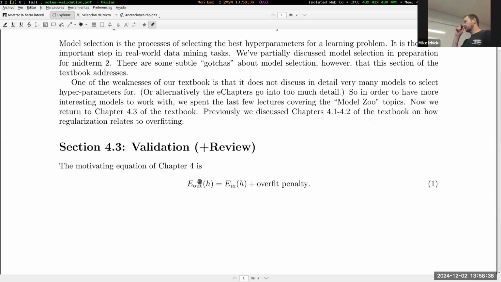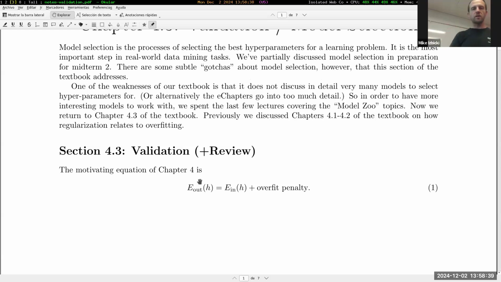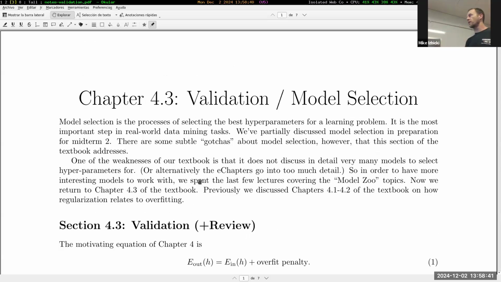Last time in class, we started these notes, but did not get too far into them. Again, the high level idea why we're doing this set of notes now is that validation or model selection is our technique for selecting which model we're going to use and what the correct hyperparameters are. We talked about all of these different models in the Model Zoo section so that when we talked about model selection, we would have a lot of examples to think about and choose from.